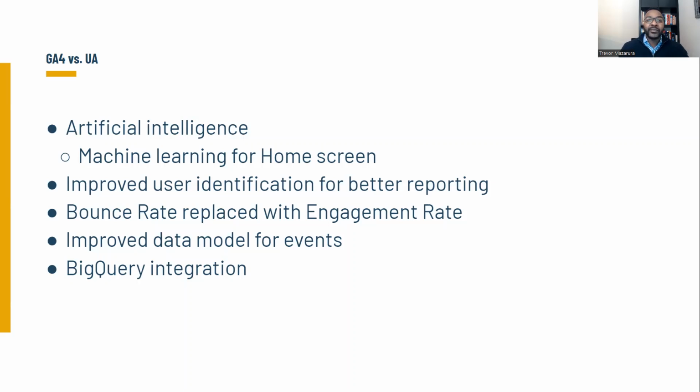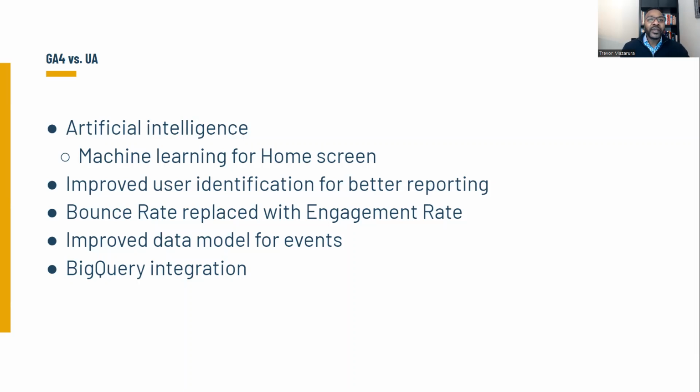Engagement rate, on the other hand, tries to understand if a user has actually engaged with your content. So if they spend more than 10 seconds, then they're not considered a bounce, they're considered an engaged user. So engagement rate is an improved way of understanding how users are truly engaging with your website and your content.